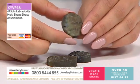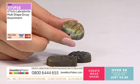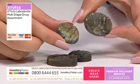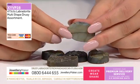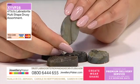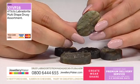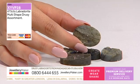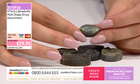It's lovely because at different angles it does look completely different. It's just magical. What we're bringing to you is 475 carats worth. Some of them have more purples, like this one. Some have slightly more red hues. There is labradorescence on the back of these too, so it's not just on one side. Because of the formation, it depends at which angle it's at where you get colour, which makes it surprising and engaging. We have the multi-shape collection, meaning your excitement and engagement isn't just in the look, it's also in the making.